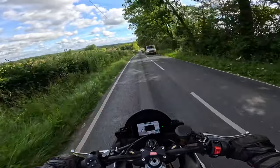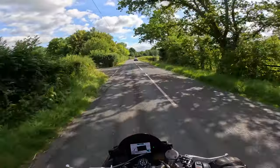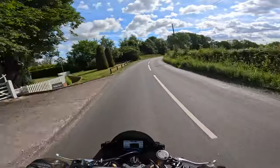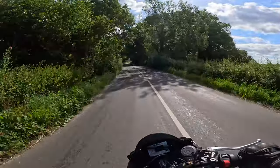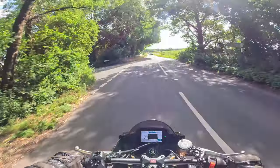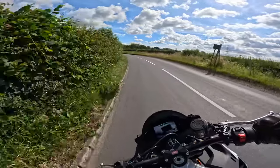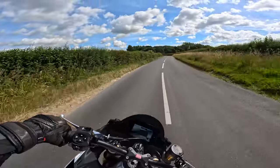I've only ever driven a Ferrari once in the car world, lucky enough to drive one. This was a long time ago. I like Ferraris, but they weren't really that much of a big deal to me. And I drove one, and I wasn't expecting it to be so much of an event, the noise, the feeling, and it was amazing. And I've kind of loved them ever since. This is the same really, I think, in bike terms. A bit gravelly there.